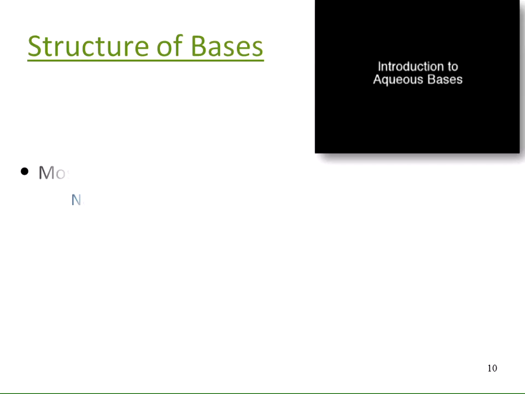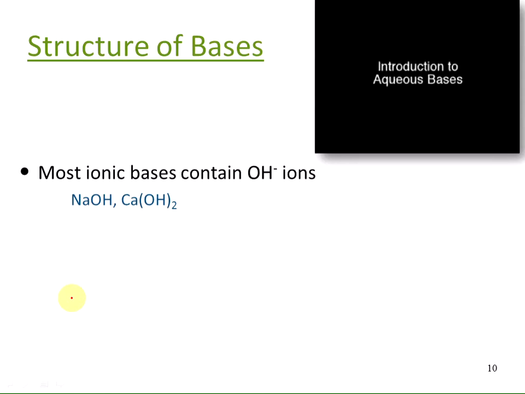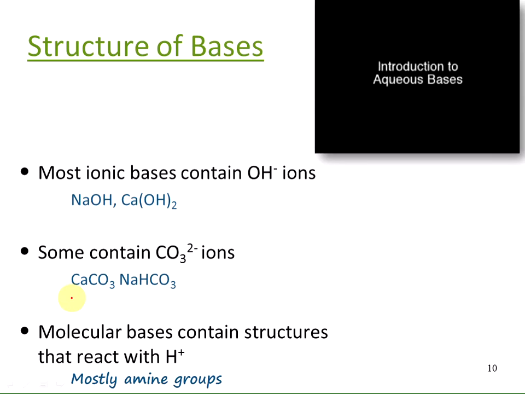Now, most ionic bases contain OH minus ions, for example, the sodium hydroxide or calcium hydroxide. Some of those bases also contain carbonate ions, so that's a CO3 with a 2- charge, for example, calcium carbonate or sodium bicarbonate. Molecular bases contain structures that react with protons. These are mostly amine groups.